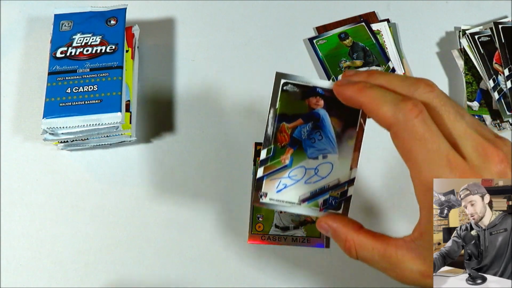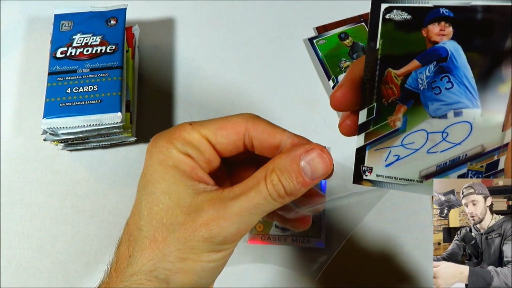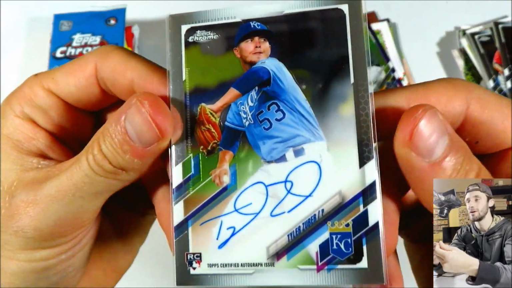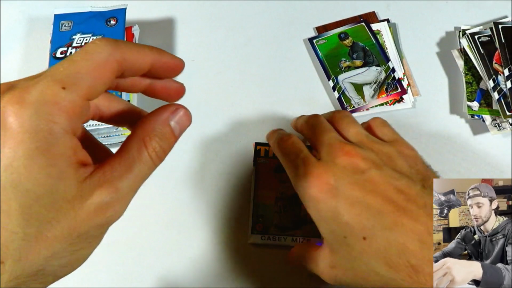Tyler Zuber, you know, I've never heard of the guy. It's a pitcher from the Royals. Who knows, maybe he'll throw a perfect game someday. Maybe he'll just be an elite closer and close for the World Series someday. You never know. But that's a nice rookie auto. Tyler Zuber, that counts as one of our hits.